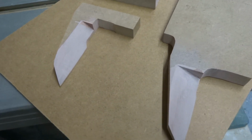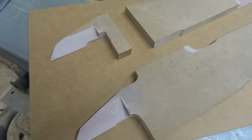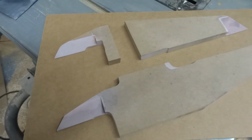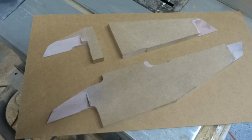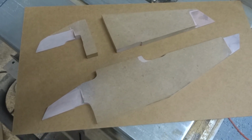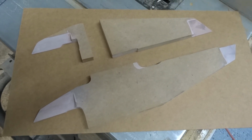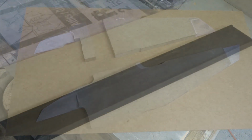Now here you can see some of the parts that were worked on with the Bondo and the acrylic. When you're spraying the silver spray paint that I was using, I needed as fine a surface as I could possibly get, and these produced quite a nice finish in the end.